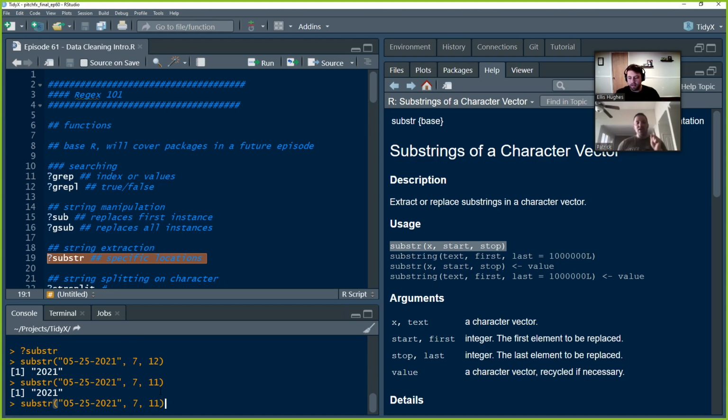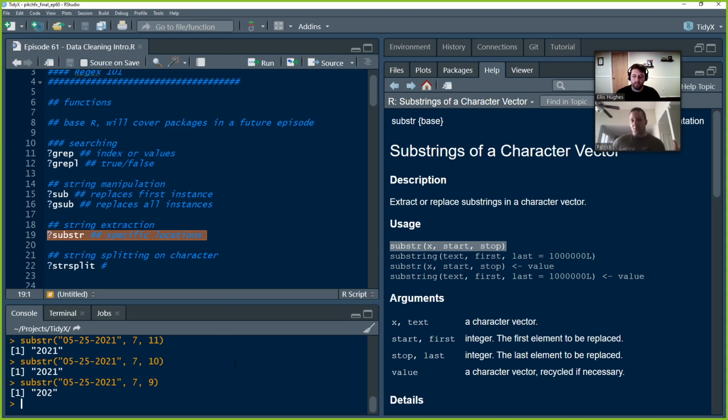automatically. The only kicker with substring, and I'll show you an example in a second of where this goes wrong, is you have to be very confident that the column you're parsing over is always in the same format, because substring is sort of like a stupid function. It just says, okay, you want to start at character 7 and go to 11, and I'm always going to pull whatever's there. So if you're doing years and something isn't there that's supposed to be there, you get in trouble really quick.